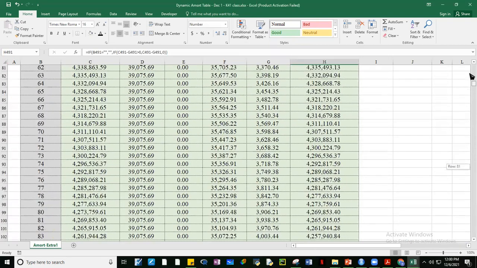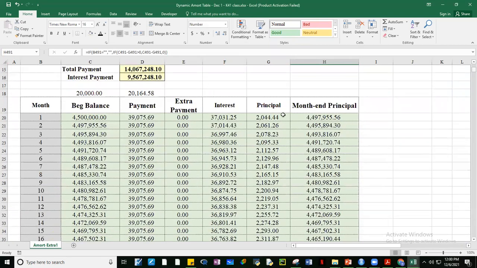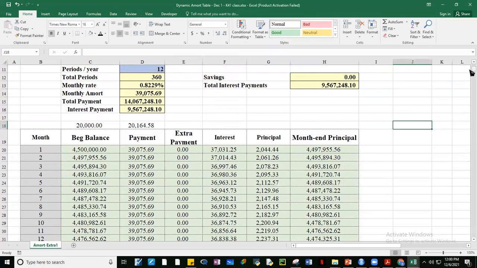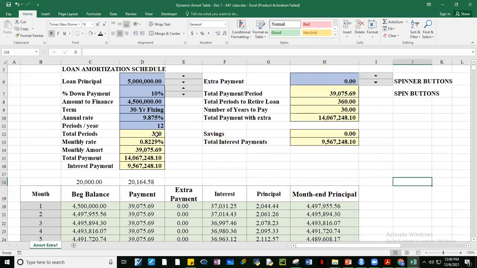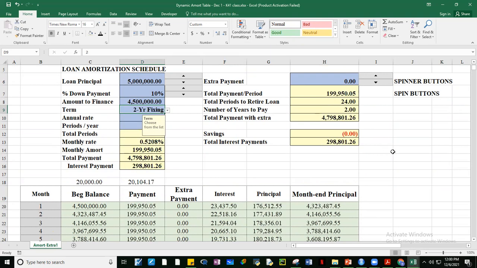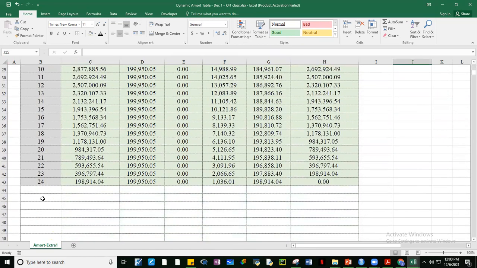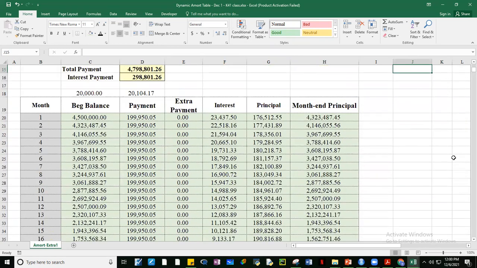There. Okay, so medyo binago natin yung color ng month, no? Okay, and then let's change this. Gawin natin, let's check. Gawin natin 2 years. Okay. So what happened to our 2 years? Di ba? Yung may border lang, yung relevant sa model natin. Okay, so this ends, guys, our discussion on our dynamic monthly amortization table.